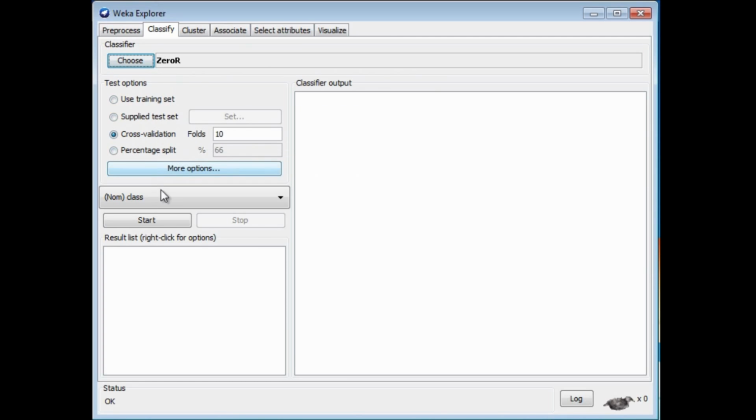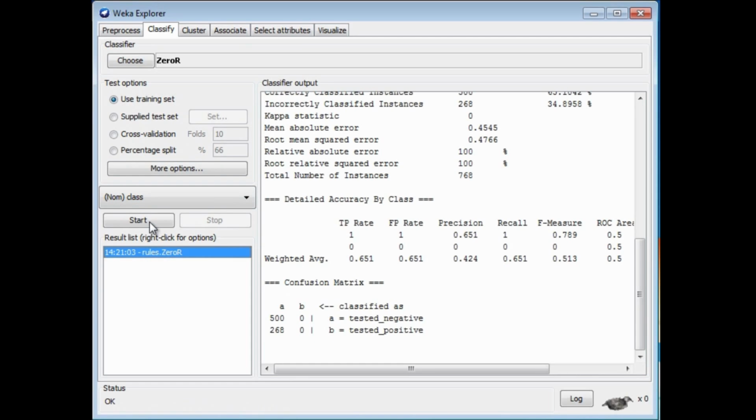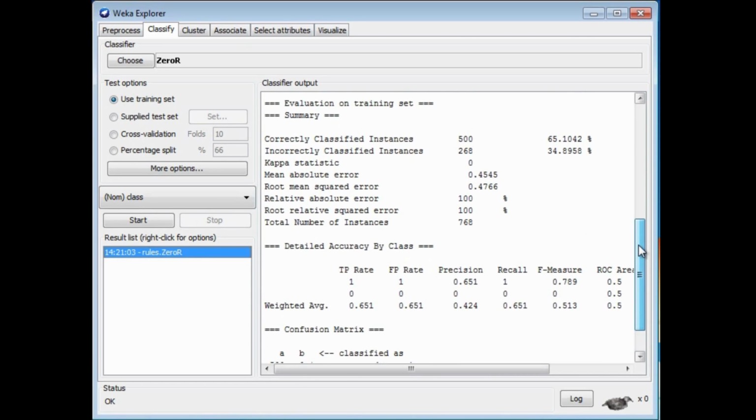If I just run that, well, it'll evaluate it using cross-validation. Actually, for a true baseline, I should just use a training set. That'll just look at the percentage of the chances of getting a correct result if we simply guess the most likely class, in this case 65.1%. Okay, that's the baseline accuracy. That's the first thing you should do with any data set.